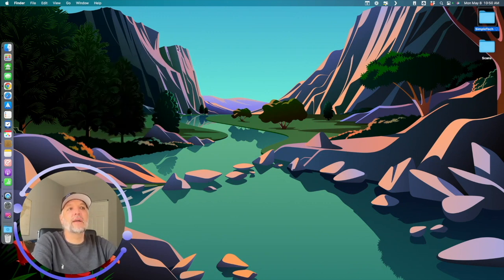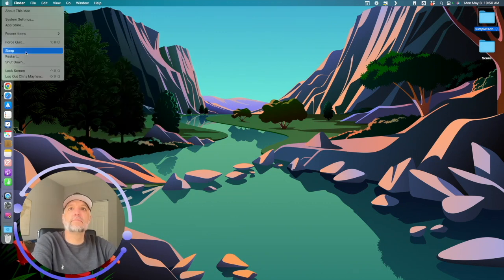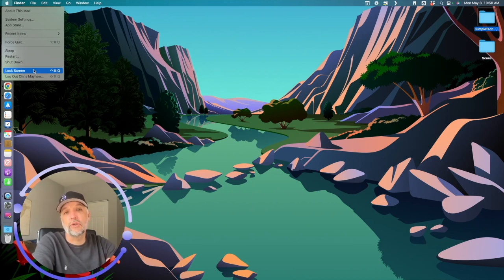So then from there, the pretty basic stuff: put your computer to sleep. I'm not going to click on these, obviously. Your computer will instantly go to sleep. If it requires a password when it wakes up, you're going to need to put in that password and you're back up again. Restart, shut down, lock screen. All that really does, it's very similar to putting your computer to sleep, except that it doesn't go to sleep. It just takes you back to the screen where you enter your password to log in.